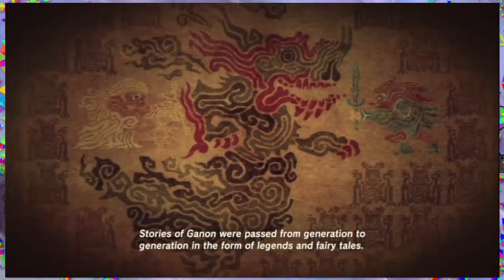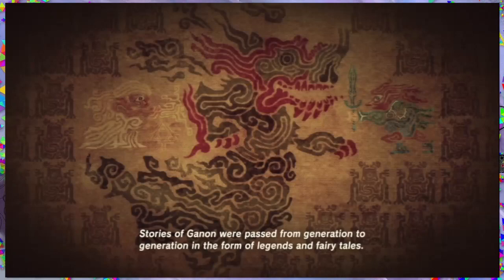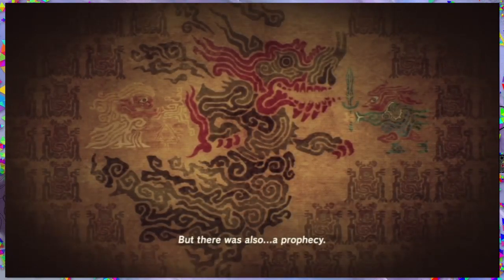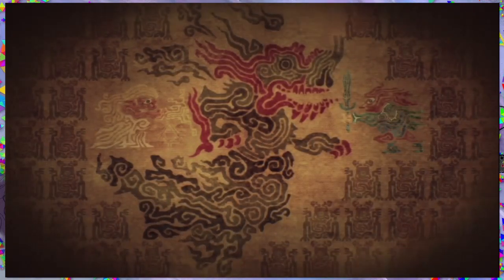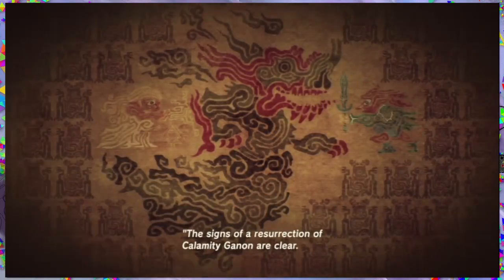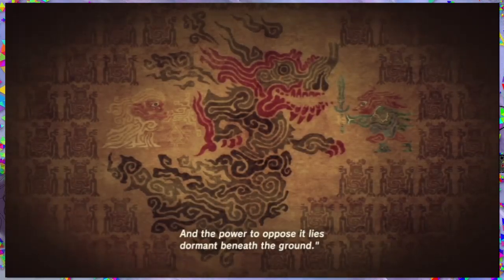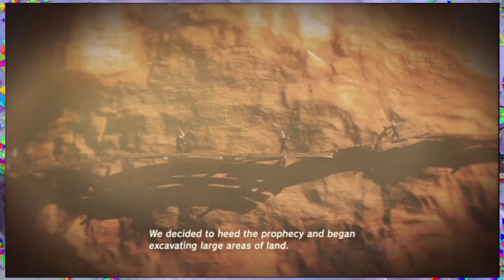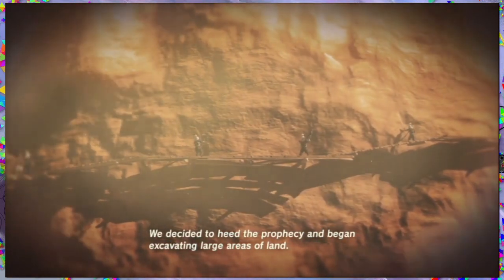Stories of Ganon were passed from generation to generation in the form of legends and fairy tales. But there was also a prophecy. The signs of a resurrection of Calamity Ganon are clear, and the power to oppose it lies dormant beneath the ground. We decided to heed the prophecy and began excavating large areas of land.